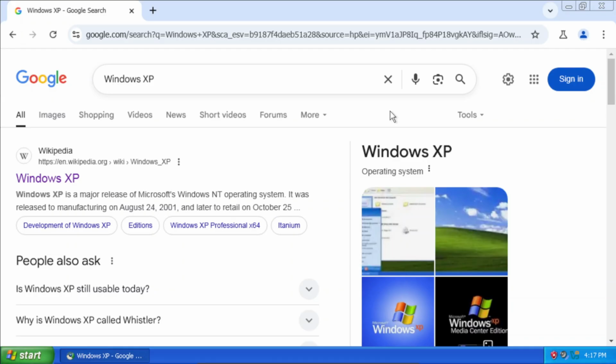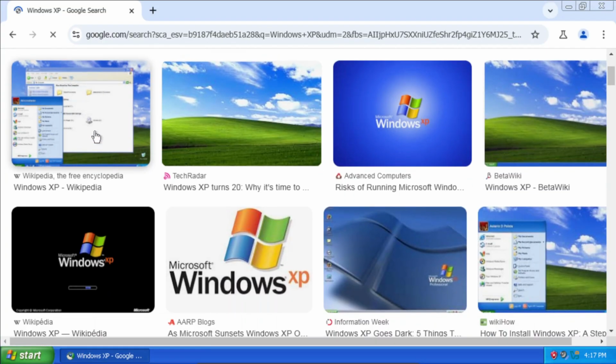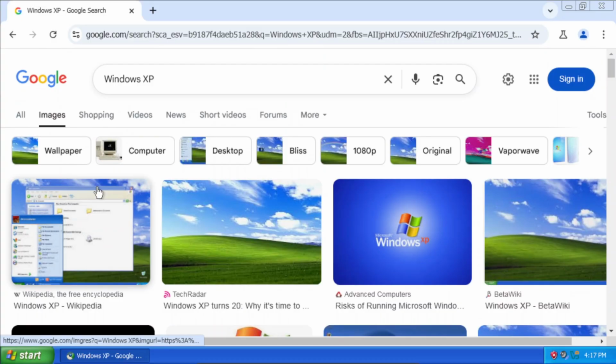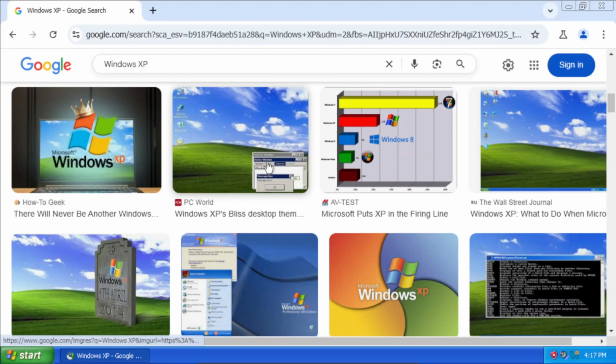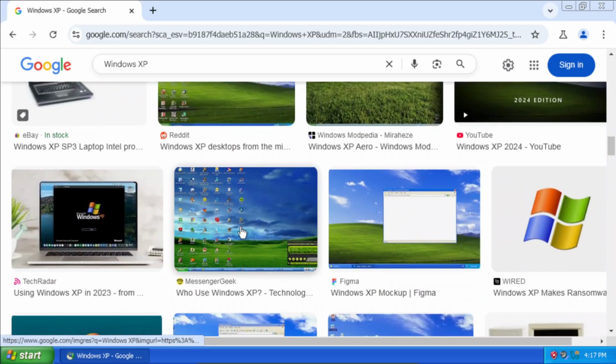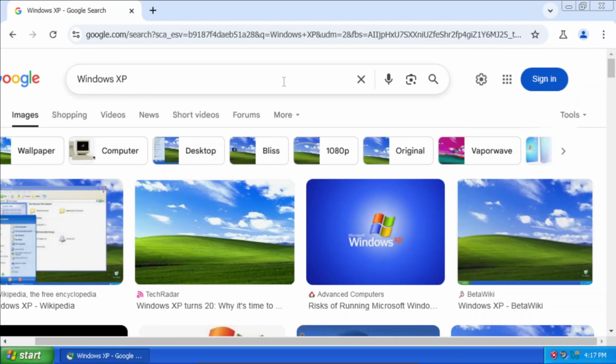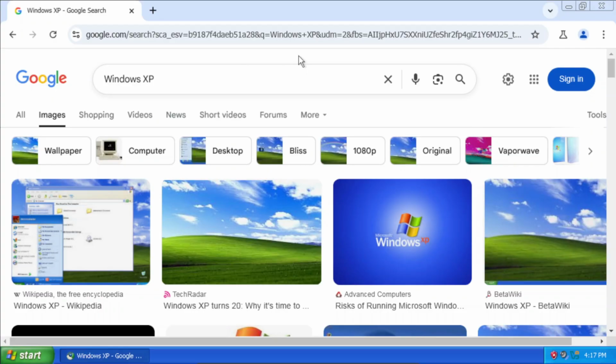Like, the version of Windows XP I'm running isn't even the 64-bit version. Like, I don't even have Internet Explorer 8 installed or any modern TLS stuff enabled. Like, if I go to images here, everything opens like it would. This is impressive. So yeah, if you want to at least browse the internet in 2025 through Supermium, you can. It works just like Google Chrome normally would. So that's a big plus.